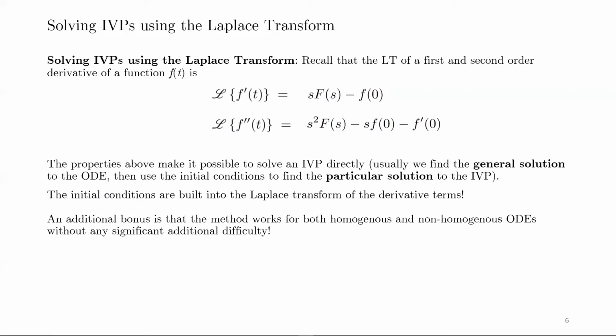But a second really nice property of the Laplace transform is that it works for both homogeneous and non-homogeneous ODEs without any real additional difficulty. And this is nice because previously we had to find the general solution to a non-homogeneous ODE. We first had to find the complementary solution, and then secondly find a particular solution, and that could be quite a lot of work. But the Laplace transform works for both homogeneous and non-homogeneous ODEs in exactly the same way, in fact.